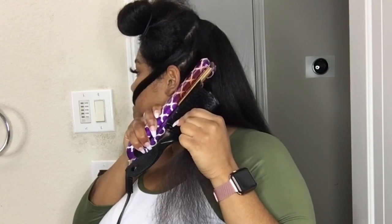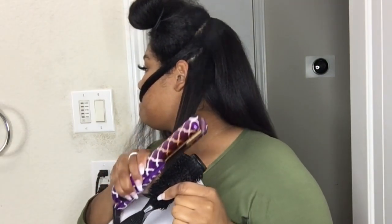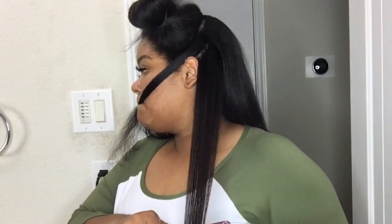See, and this is why us as a people can't get our hair done, because hair ain't even done and I'm already showing out, already dancing and stuff. Girl, finish your hair.